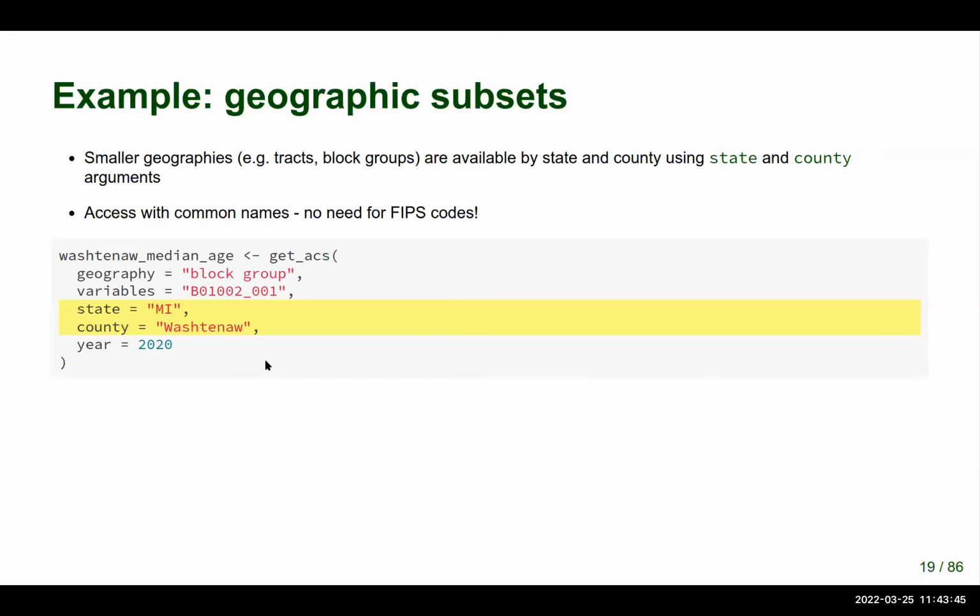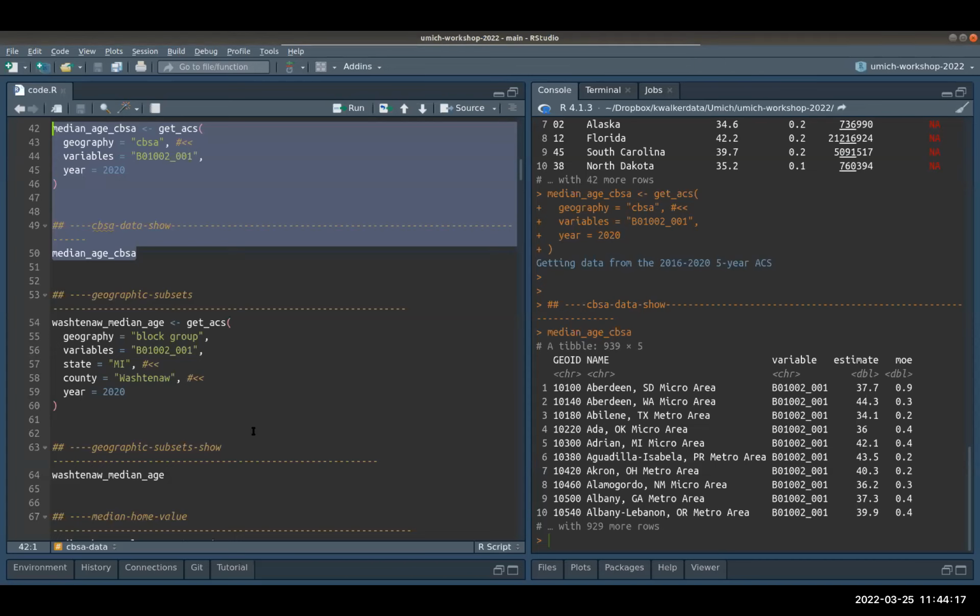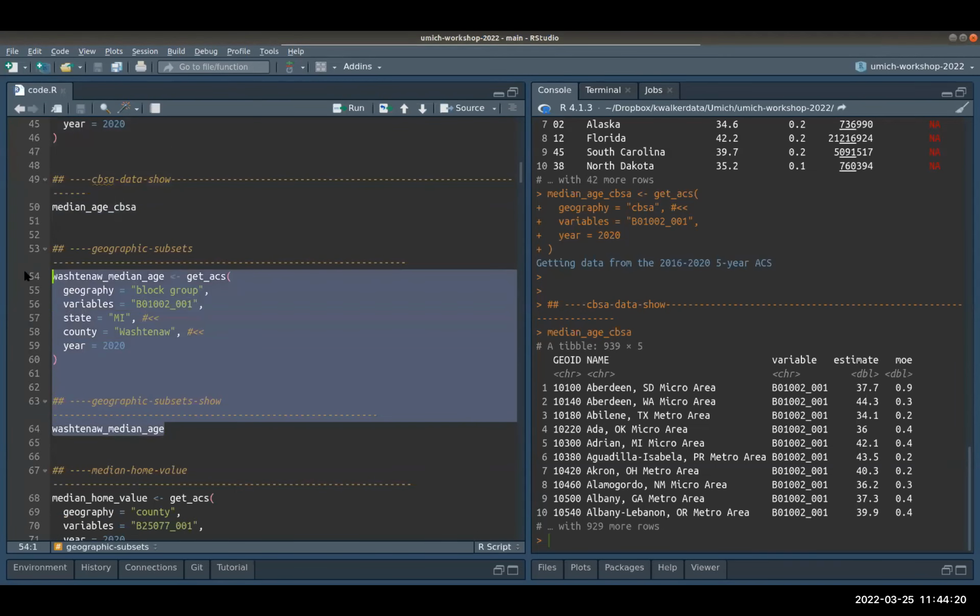I specify geography equals block group, and I specify the appropriate variable for median age, but I also can say, give me back data for the state of Michigan. I can use either the word Michigan, or the postal abbreviation for Michigan, or if I know the FIPS code, I can use that too. And then for county, I can put in Washtenaw. I put in year equals 2020, and that subsets it down to Washtenaw County and gives me estimates and margins of error. Let's go back to RStudio and take a look at how that works.